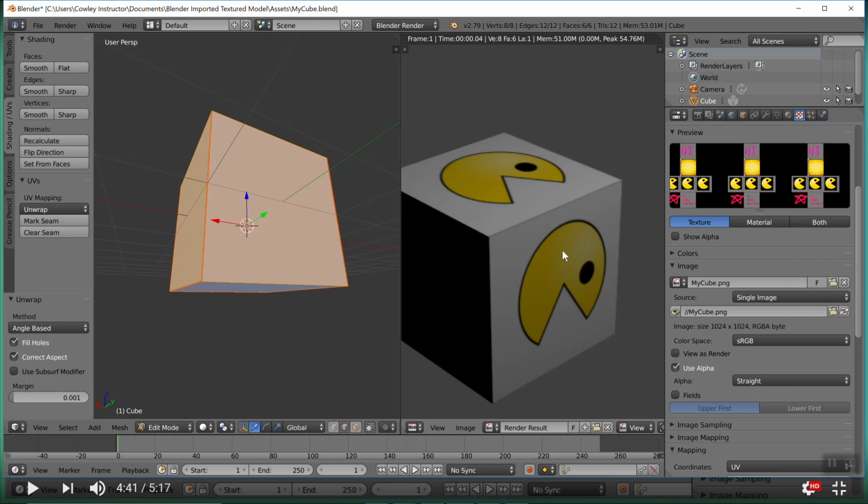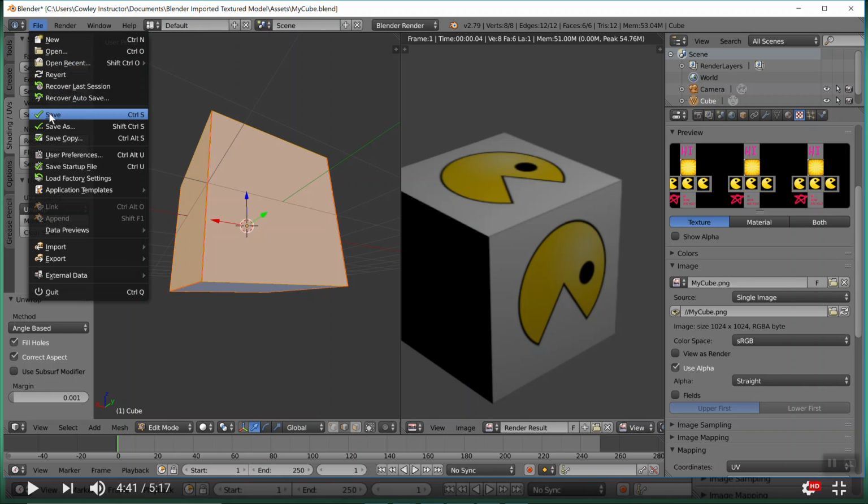Now you can see that by taking it into an external tool, you have a lot more resources available to you than that simple editor we were looking at last time, right? So that export opens up a lot. Now I want to make sure I save this. So I'm going to do a file save on my Blender.